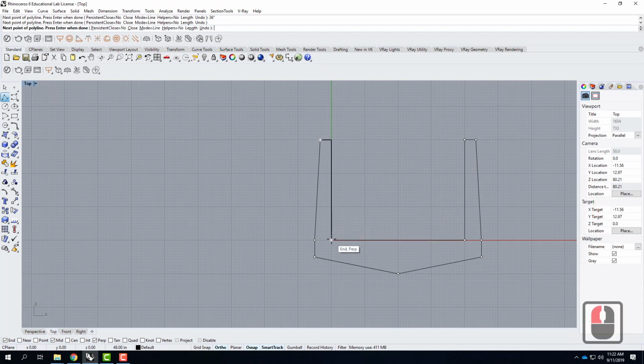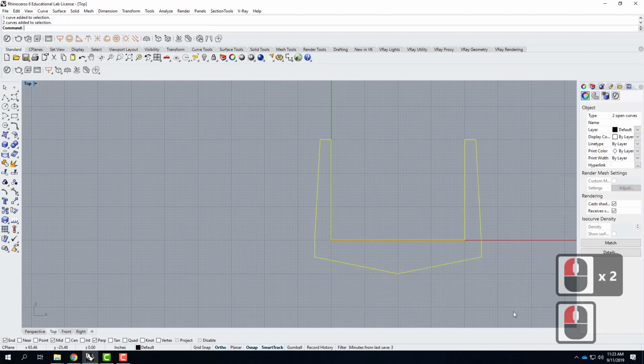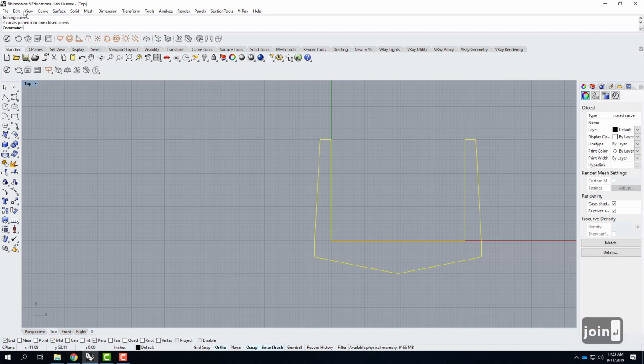To right there. Actually, I'll come all the way back across to right there. Perfect. And that then gives me this little hard shape. Join that shape together. So I'll type in join. I could alternatively go up to edit.